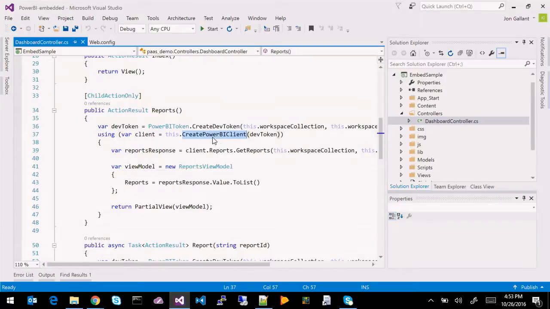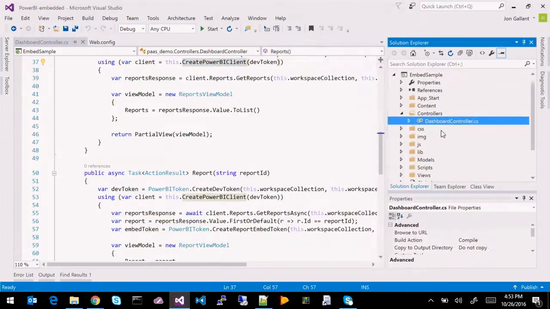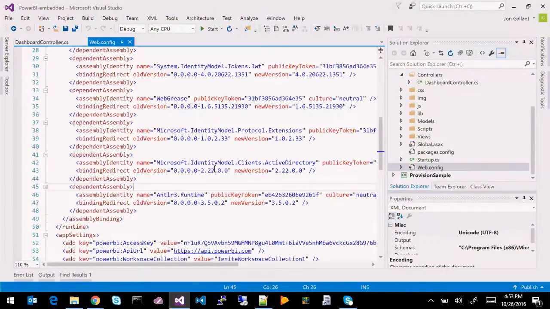And then you're going to say, create this new Power BI client. You're going to pass it that token. And then you're going to get all the reports for that workspace ID. So it should show that PBI2 report in this website when I run it. Okay? So let's go here into web config and set our values.